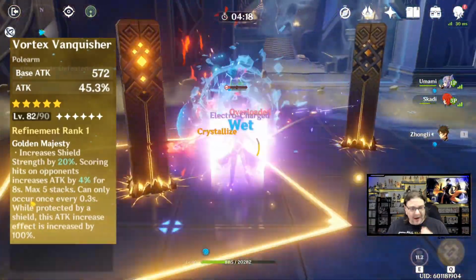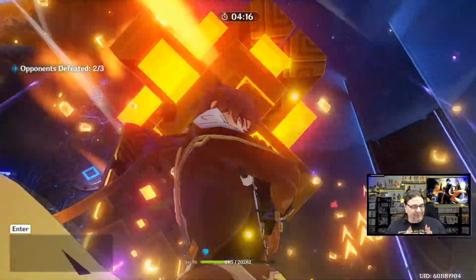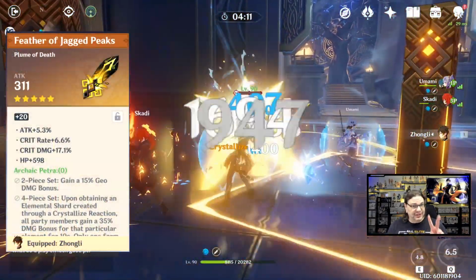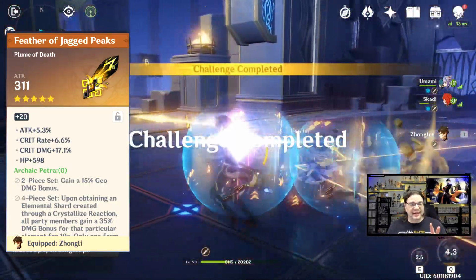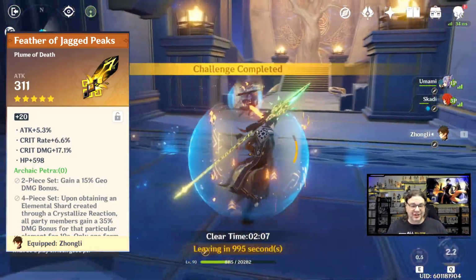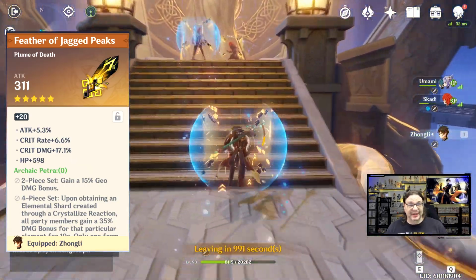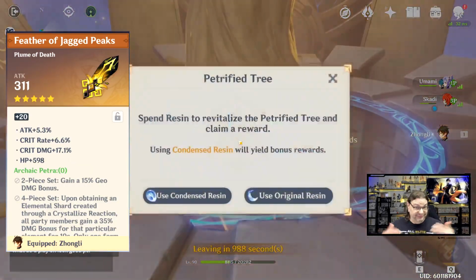Now, going to artifacts and such, one of the primary ones that you want to try to get is the Archaic Petra. Just the 2-set. Just a 2-set on this. The 2-set on it will gain you a 15% Geo damage bonus. And, I mean, a vast majority of the damage he's going to do is Geo.